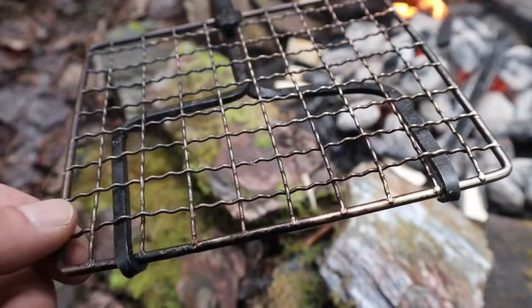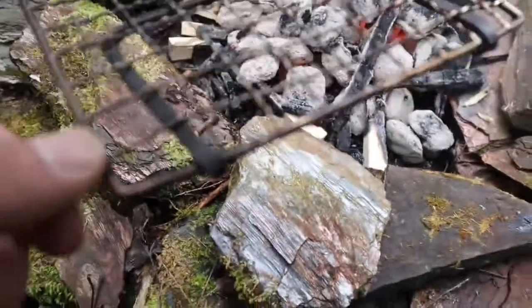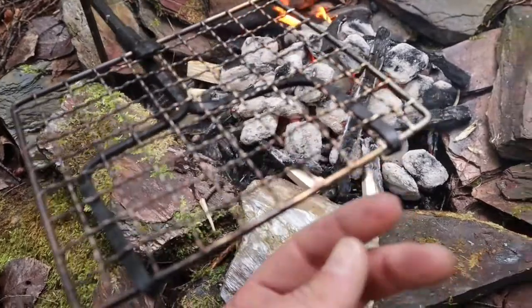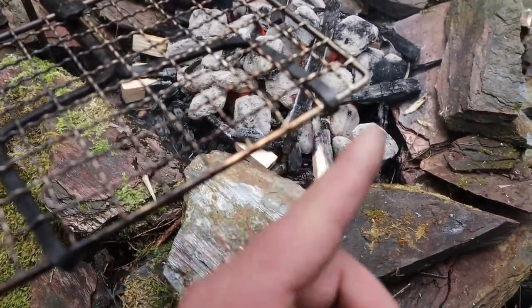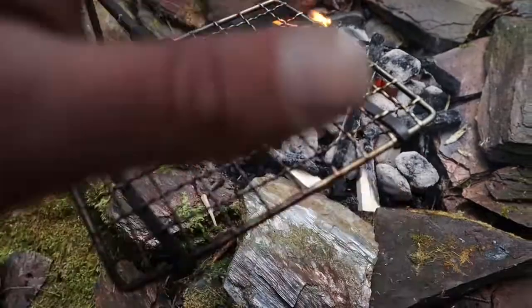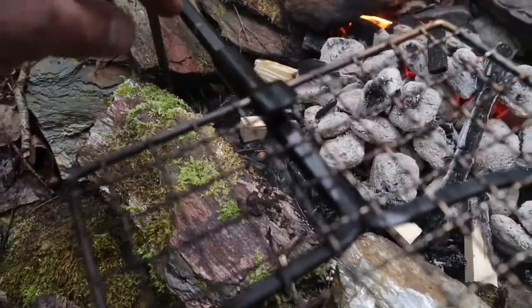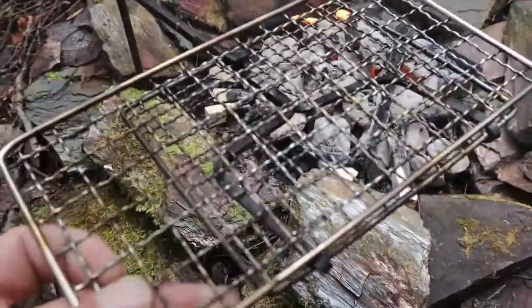So here it is. Here's the grate. You can see how it clips on. It's pretty easy. All you do is you reach underneath. These little hooks come around from up top and fold under. So you slide the rack onto it and then tip the top over, and it's got this little clasp that slides pretty freely over the top of the grate. So, like I said, it'll hold any size grate.